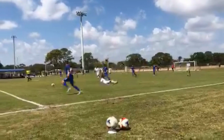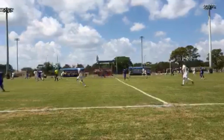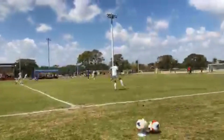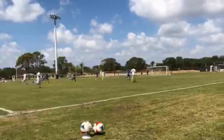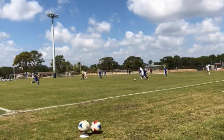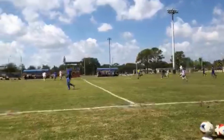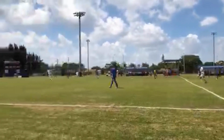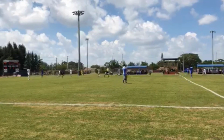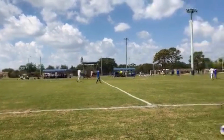For $50. Oh, nice little through ball. Again, Miami FC. Yes, lovely ball. The intent's still there. Saved by the player. Yep. Eddie L's going to have a head of steam heading right into the teeth of the Weston defense. He still got it. Oh, a sliding tackle breaks it up. Use your right foot sometimes. Could have used one there. Outside the box, left foot.